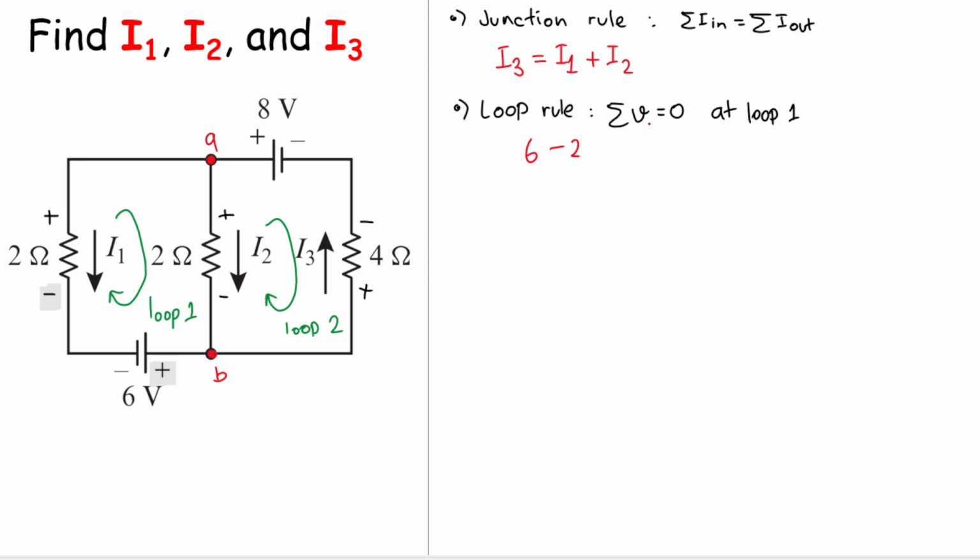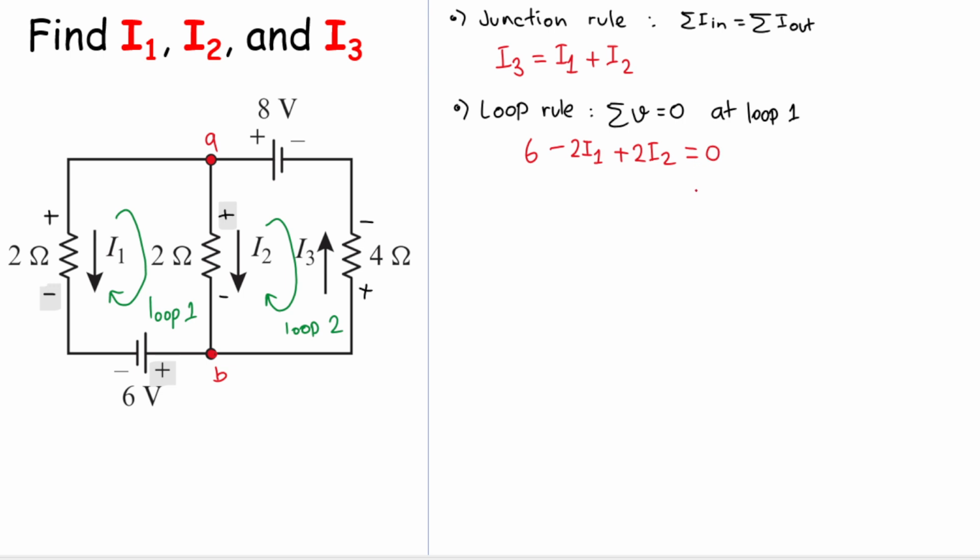So I'll have minus 2 ohm here. But remember, we need voltage. To get voltage from resistance, we multiply it by current, and the current that passes through this resistor is I1. So we will have I1 here. Good. Now one more component, this 2 ohm resistor. We will have a plus sign because the loop enters from the positive terminal here. So we will have plus, and the value is 2 ohm multiplied by the current, so I'll have 2I2. All of that will equal 0.